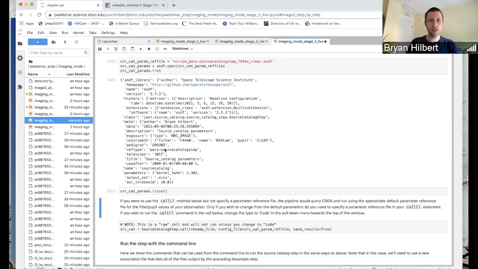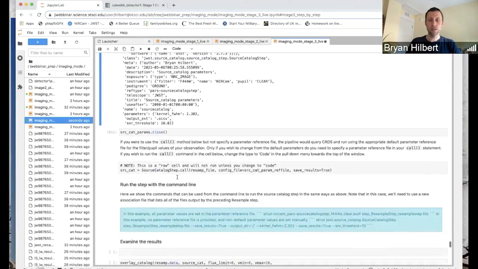So again, in this case, the important thing here, we've got the name is source catalog, and then the parameters, and these are the parameters being set in this case. If you wanted to use the call method, it would be basically the same thing, source catalog set.call, provide the resample file, and then your parameter reference file here. And then you can also save results explicitly on the command line.